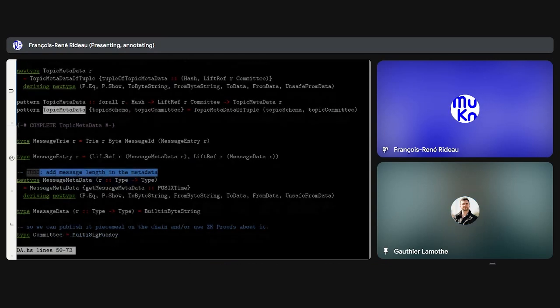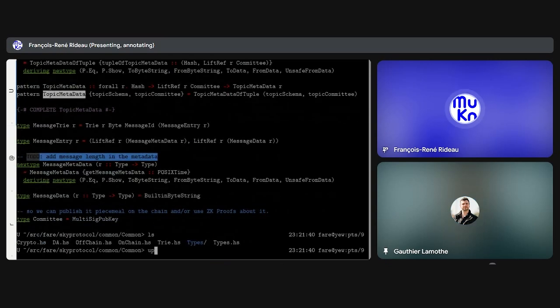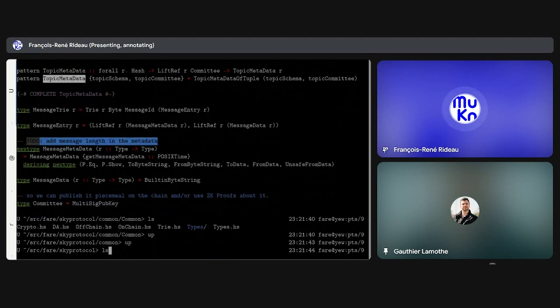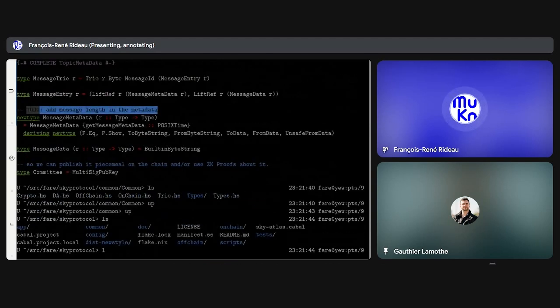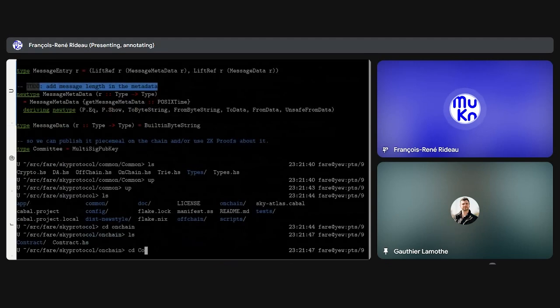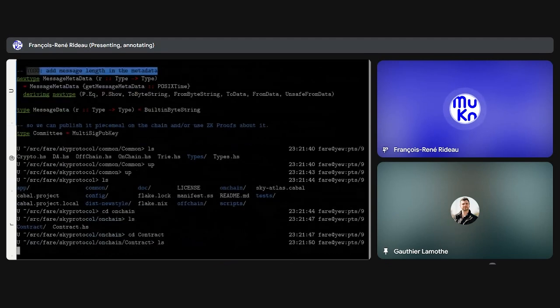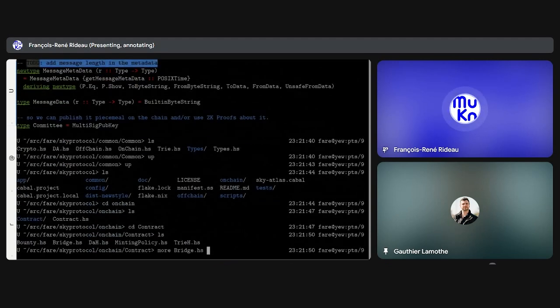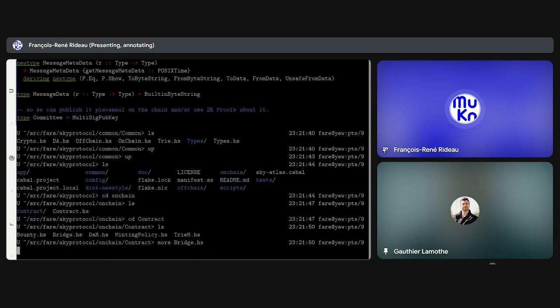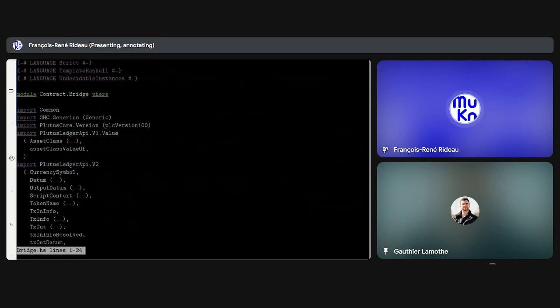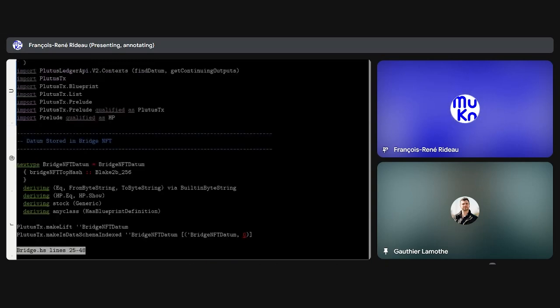Okay, what else? Okay, so that's the common part. Then the on-chain part. The contracts are interesting, and more important than the contracts is the bridge. So DAH and TRIH are just a simplified version of the DA and the trie, just for verification purposes. And the bridge is a contract that binds the things together. I think I've shown you a previous version of the bridge. This one is complete, it works. It's tested.